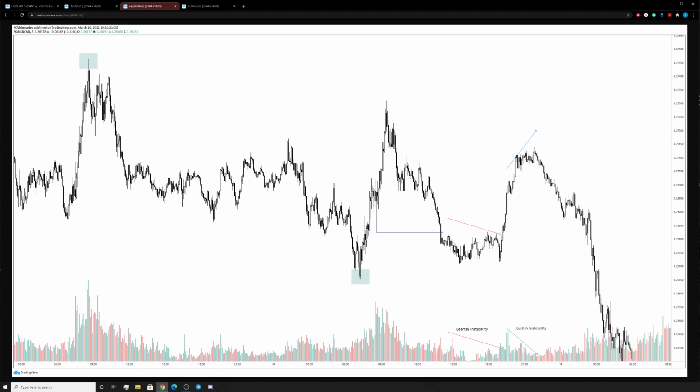So as you can see, as we're coming down here, we see the peak of volume as we broke structure. The bearish volume increases, but then immediately diminishes as we are still continuing lower in price. So as price is continuing lower, bearish volume is diminishing. It doesn't make sense. It's unstable, right? So naturally you cause a bullish reaction.